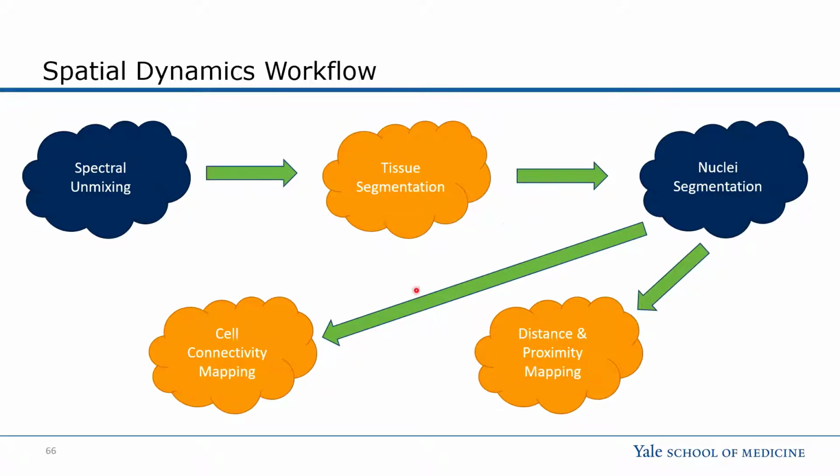And so finally, the final piece that I'd like to talk about is this concept of cell connectivity mapping. To give you a little background on why we were interested in this: as you may know, for all of our cells within any of the microenvironments, whether it's tumor or normal, especially for the immune cells, the way that they talk is through cell-cell contact and close interactions. So if we can identify specific patterns associated with these spatial distances, it may help us better identify what's going on within the tumor microenvironments.